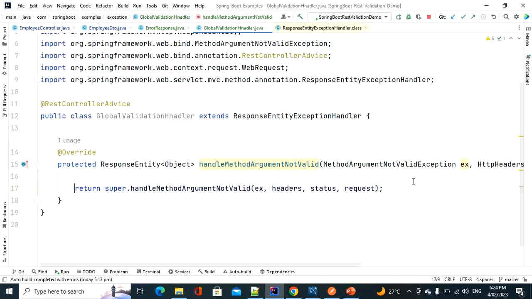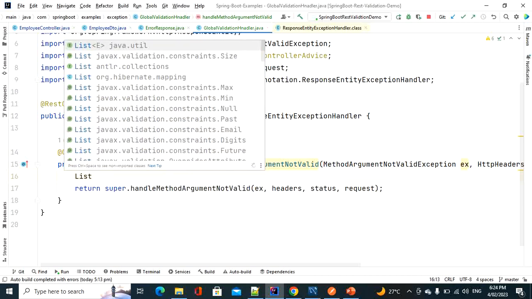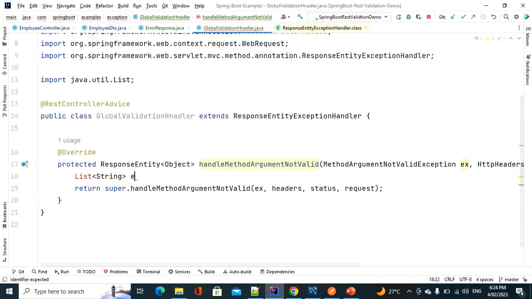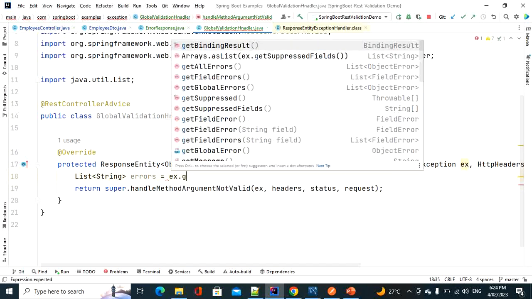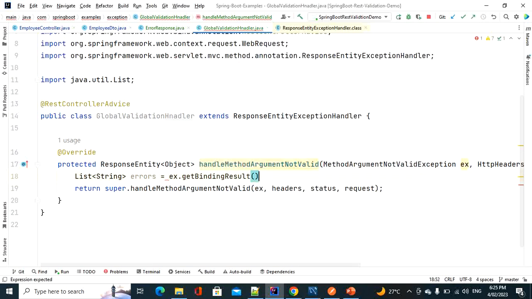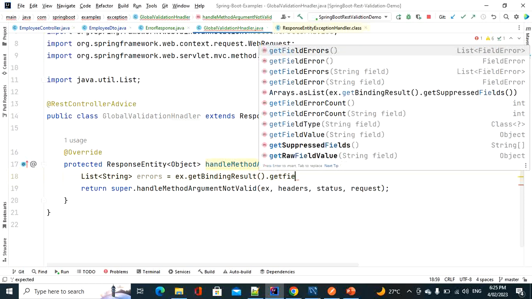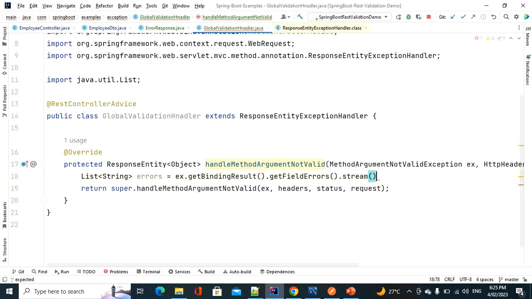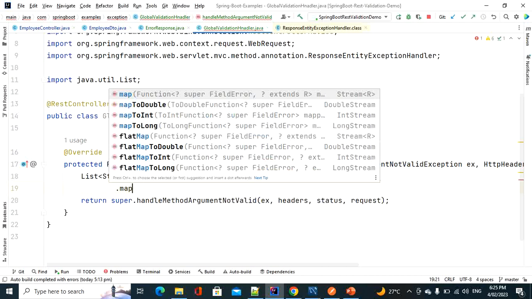Then first we need to catch all the errors. So how do we catch the errors? List of String errors equals exception.getBindingResult().getFieldErrors(). We use some Java 8 stream operations: stream, then map.